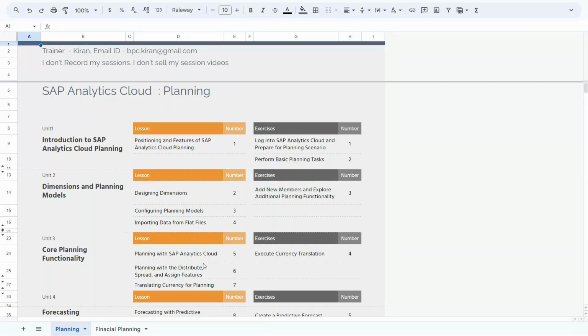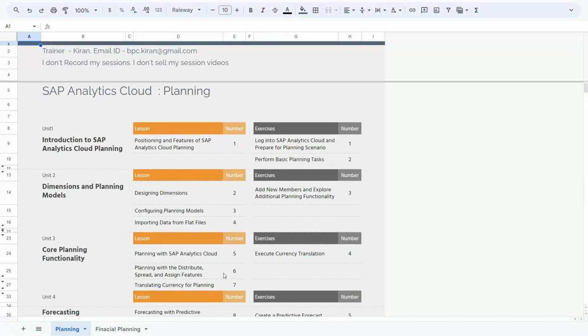Another functionality I need is currency translation. I might need multiple currencies. Most customers do their planning in the local currency only. However, when the group wants to check the reports, they want to see them in USD, Euro, or Canadian dollars.